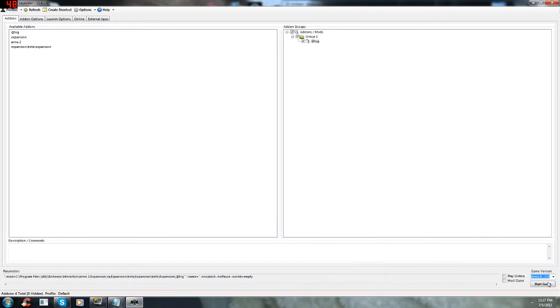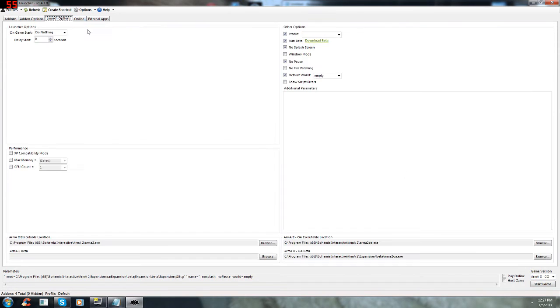Then you go back to the Arma launcher. When the addons are installed, you'll see TCG pop up here once you download them from addonsync. Drag and drop, done, click start. For the sake of it, I'll turn window mode on and start the Arma.